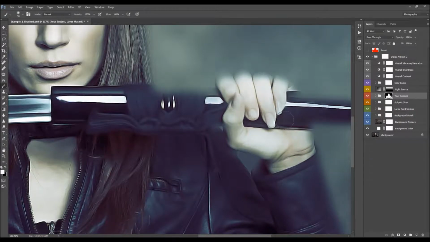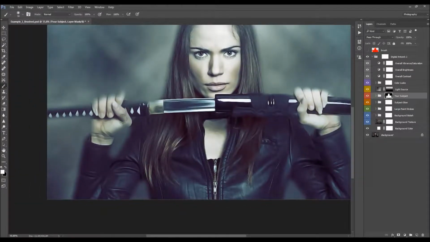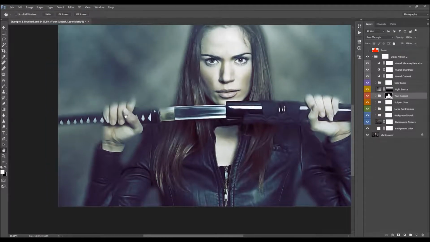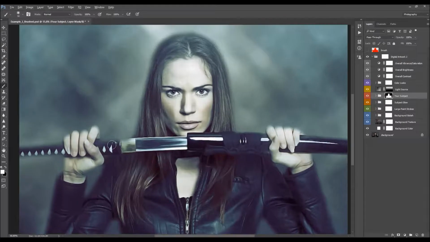Okay, just like that. And if you wish to remove your subject from some areas, then just brush with a black brush. You just change the foreground color to black. Okay, just like that. You're gonna fix just a little bit of details over here.